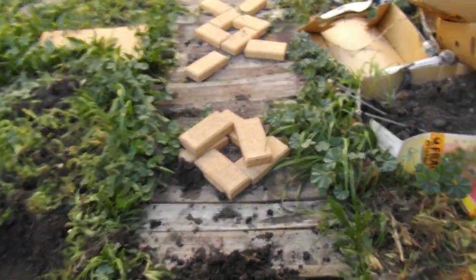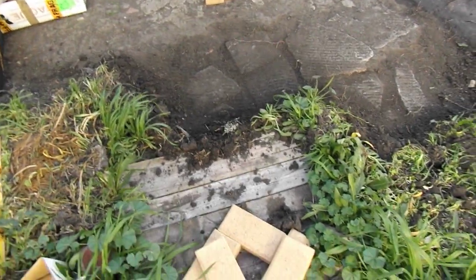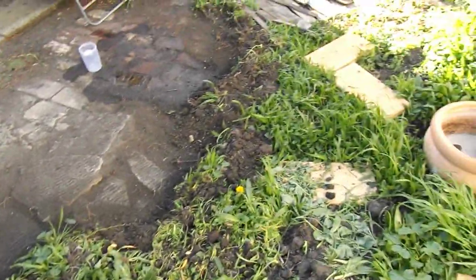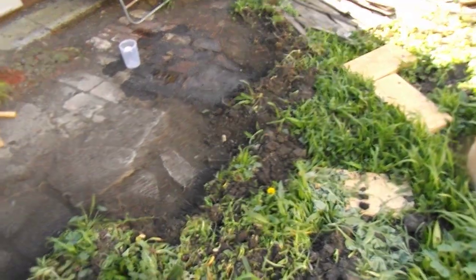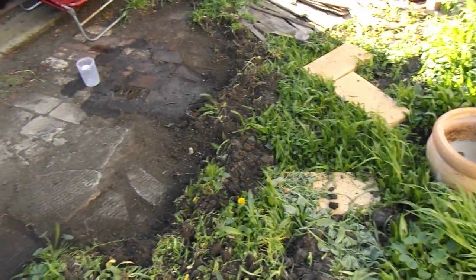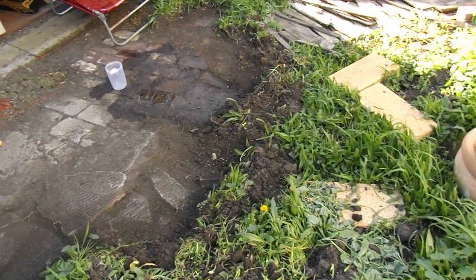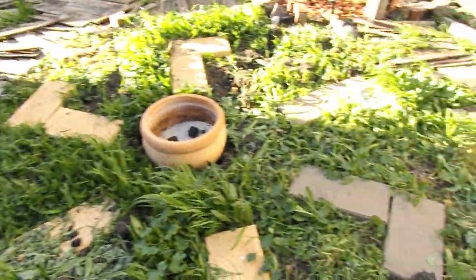But yeah, actually, so tomorrow, weather permitting, it's been a shocker. I'm going to try and get this bit here and this bit here. I really just want to get that bit there with all the nice bricks, but yeah, I don't know. I think I'm going to have to go through here, because week after next week I'll be ordering a whole lot of wood chips, sand for the fire pit, maybe even get the fire pit itself. We'll just see, because I've got a few things I want to get, so it depends on my budget. But yeah, so that's how we're progressing so far.